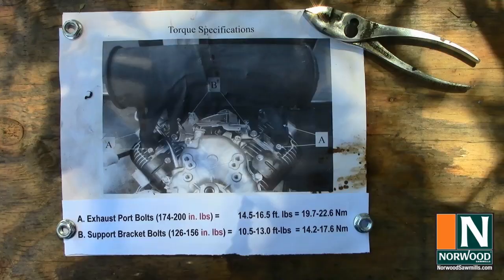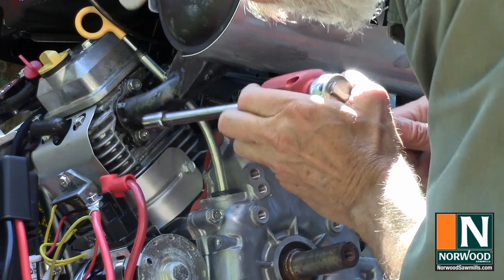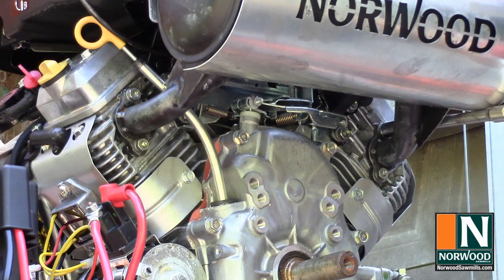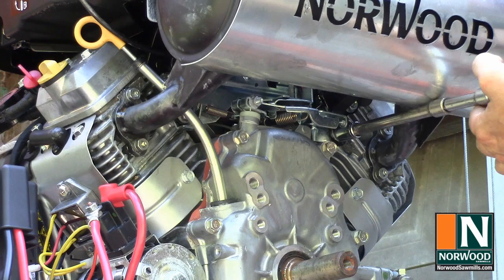Here's a torque chart for the exhaust bolts. This is a fairly inexpensive torque wrench. It has digital readout and beeps with preset torque. I've got it set to 15 foot-pounds for the manifold bolts. Okay, 15 there. The mounting bolts torque down to about 12 and a half foot-pounds. That should just about get it.